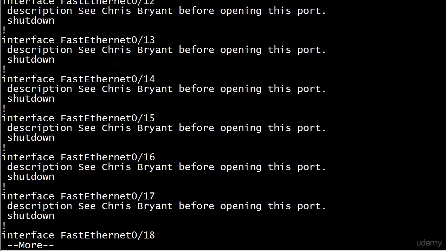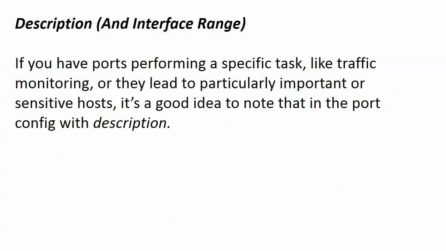That is it for switching for right now. I have a feeling we'll revisit it a little bit here in the future. But coming up next, we're going to spend some time at layer 4. We're going to talk about those TCP UDP differences and similarities and how they operate. I'm going to hit that for a few minutes, and then it is on to tons of routing. So see you there.